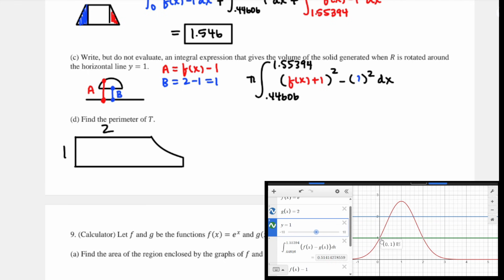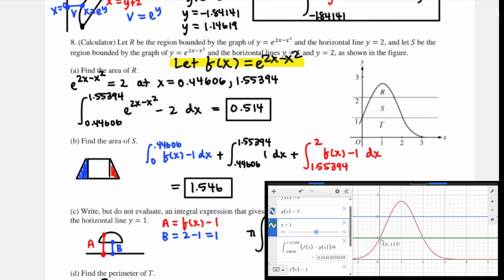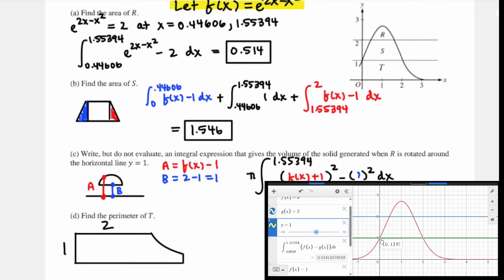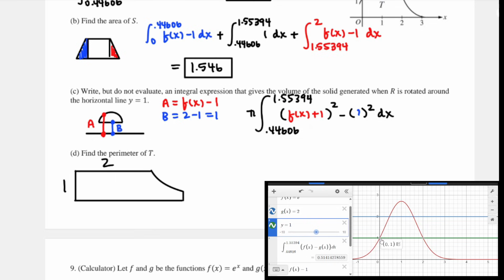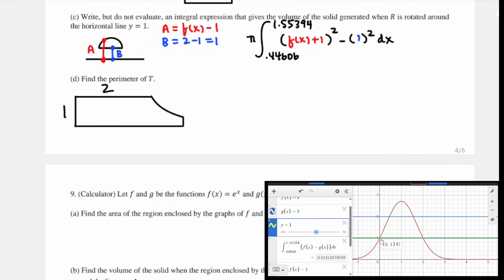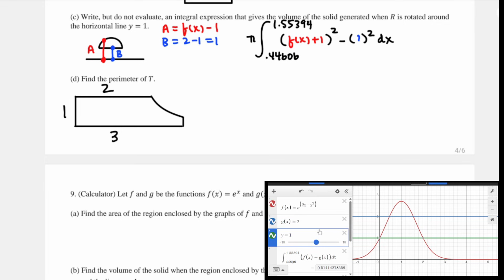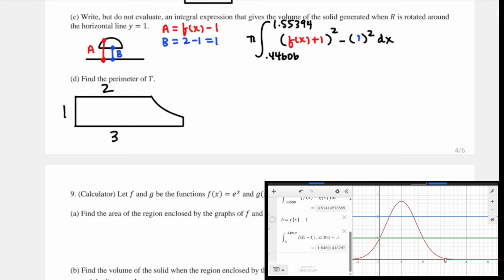Then if it goes up to x equals 3, which I'm just going to assume it should say in the statement of the question, but when I added in that region T, I don't think I was thinking clearly. But we're just going to say this stops at 3 because otherwise it would have an infinite perimeter, right? We don't want that. So I'm going to say this is a width of 3. I'm going to need to get that height right here, which is going to be f of 3, right? Yeah, it would give me the distance from red to the x-axis.